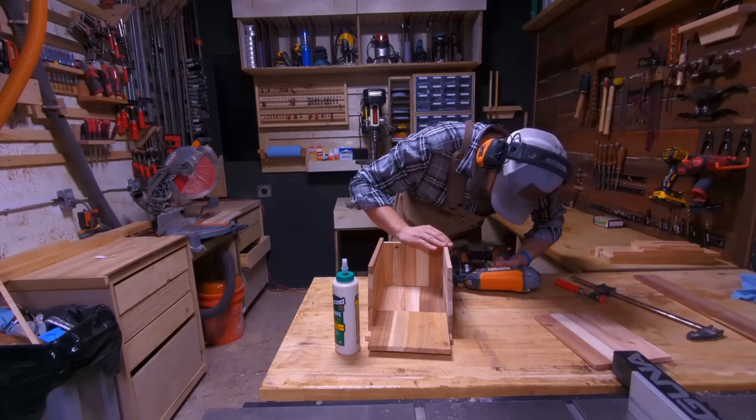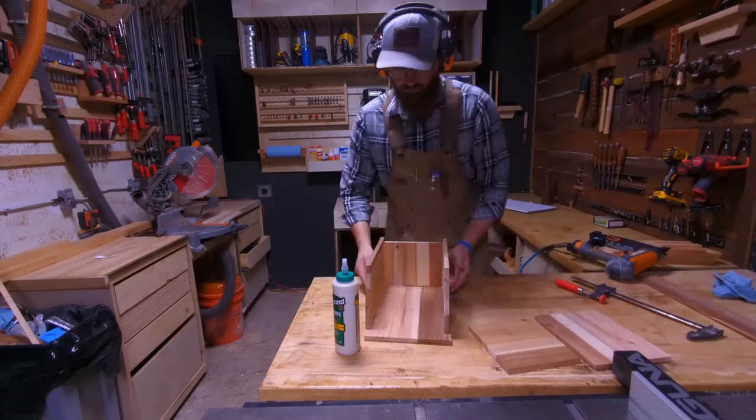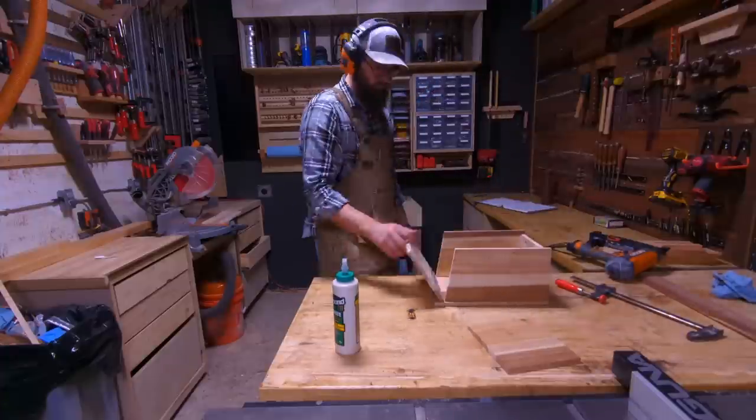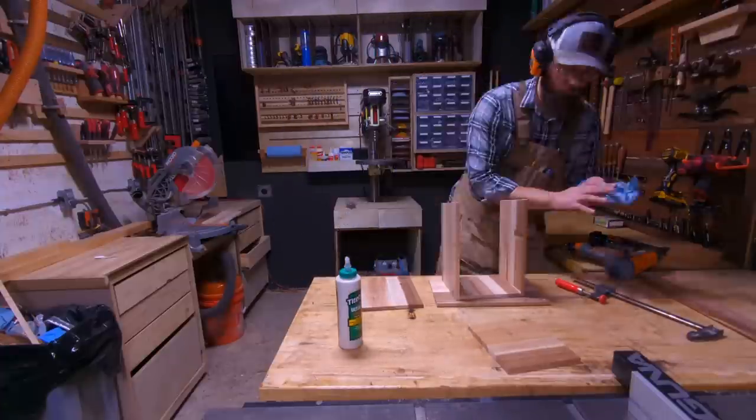And one way to help keep this square while you're nailing up the bottom is to put the door in between the two sidewalls around the top side. That helps keep it square, makes it a little bit easier to control.